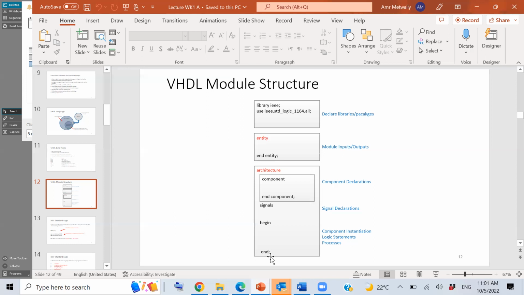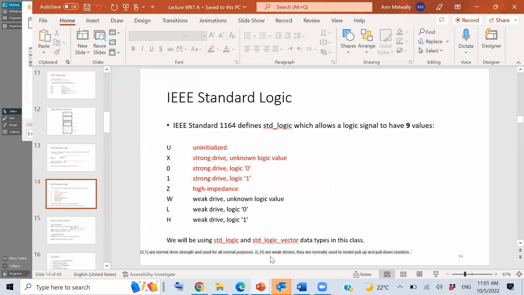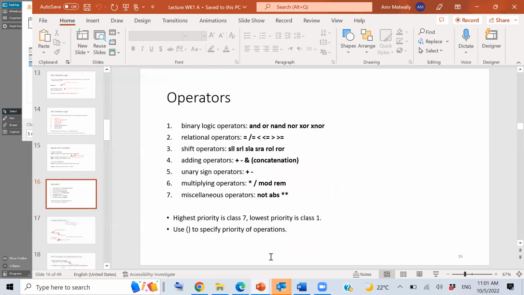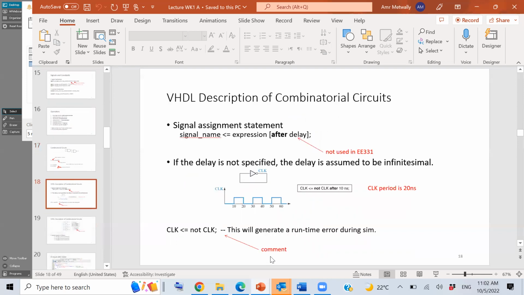So this is how it would look. The library, and those are the standard logic of IOs as we spoke about them, and the operators. And this is an example of how the AND would look like, and this is AND OR, and I believe you did that yesterday in the lab.